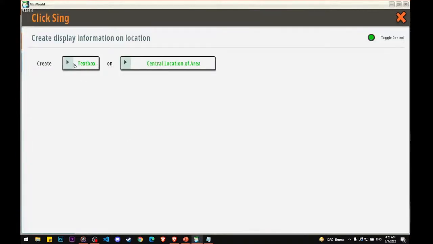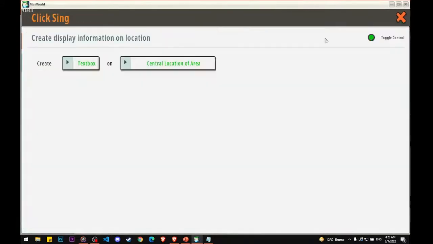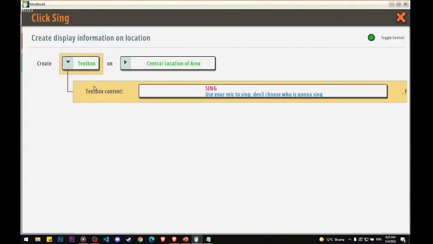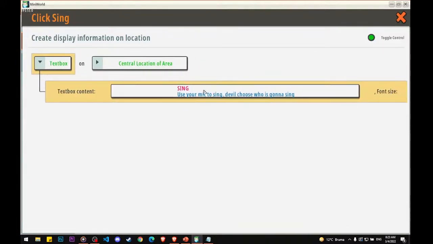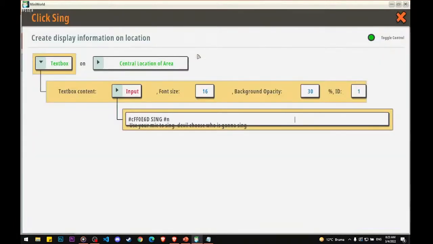Okay, once you select that one, you are going to have the next information. On the first one, you need to select text box, okay? You are going to open it, and on here it is going to tell you which text box. I have already placed my information here, but just for you to see, I'm going to copy all. So you are going to see the raw code here in my notepad.